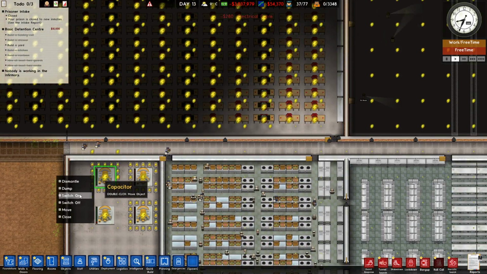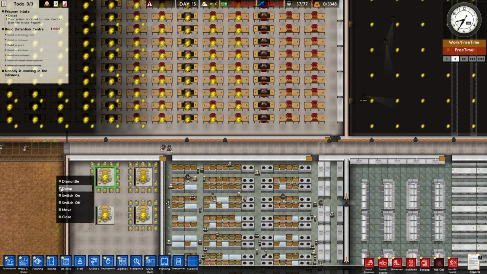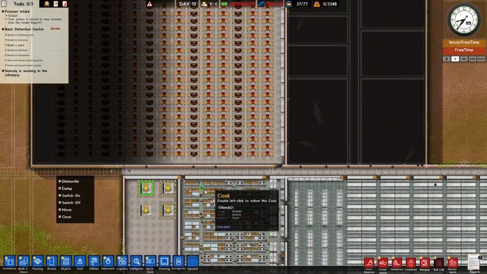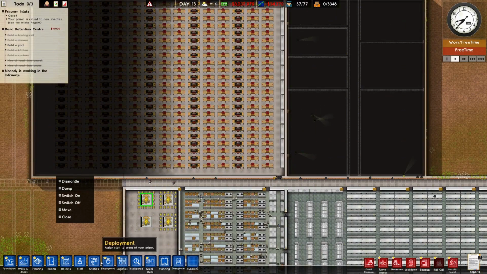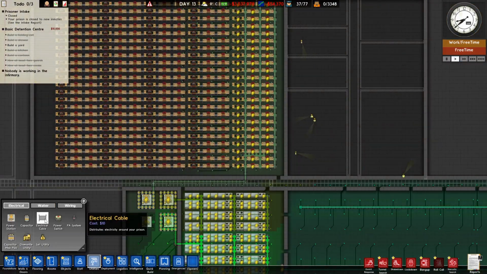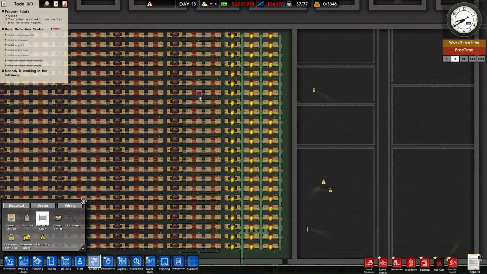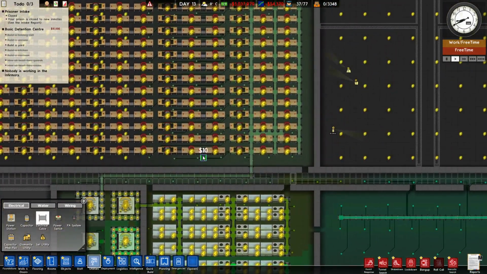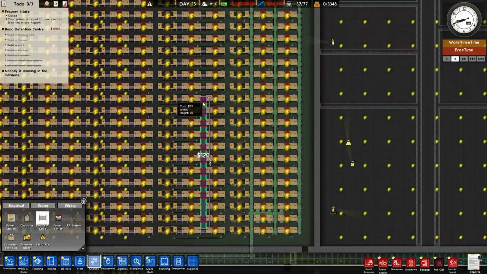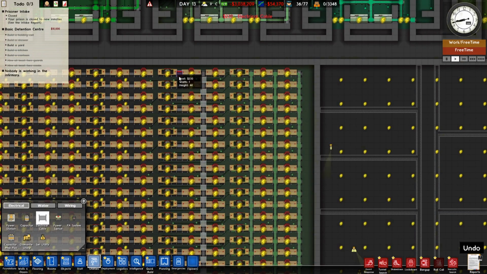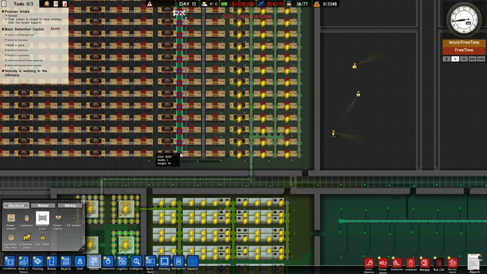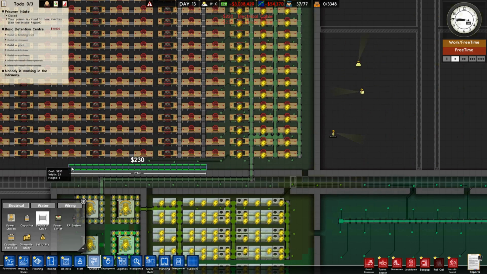So that should do it. Excellent. Okay. Now in terms of the utilities again. So they're on their own circuit. So we just need to make sure that we don't connect these circuits together.